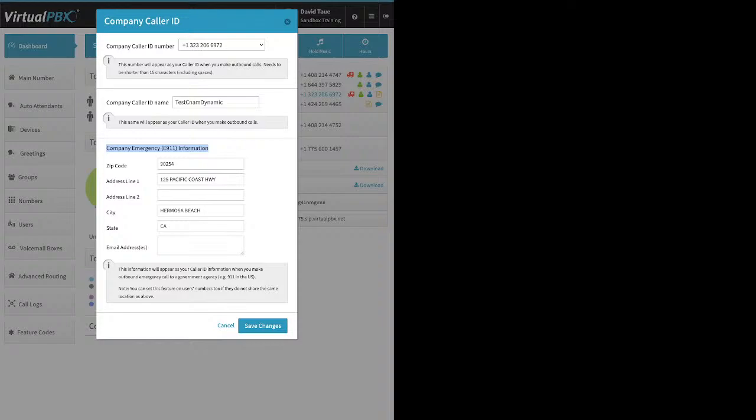Once you click on Save Changes, that CNAME information gets transmitted to the other carriers who support CNAME, right? So when you pick up a VoIP phone, you make an outbound call, right? Your call goes out, it goes through a number of carriers before it reaches your destination. If any of those carriers that the call routes through does not support CNAME, your CNAME information does not end up at your destination, right? Unfortunately, that's not something we can control.